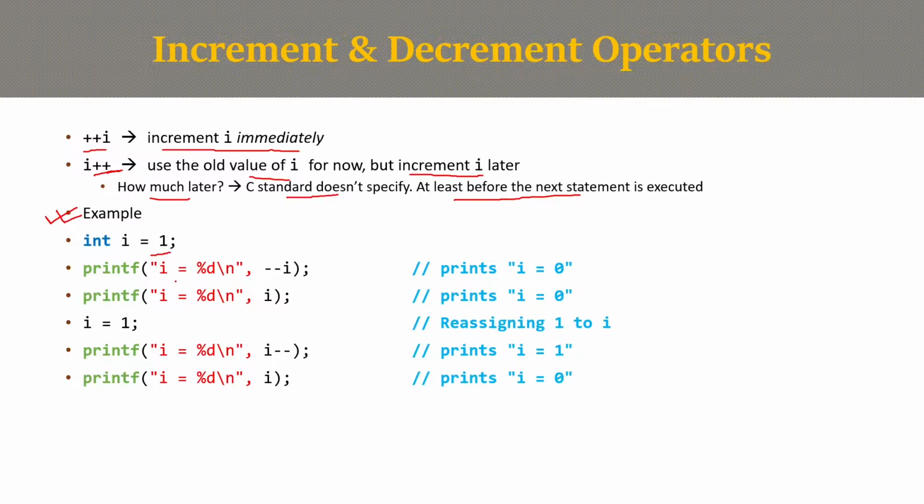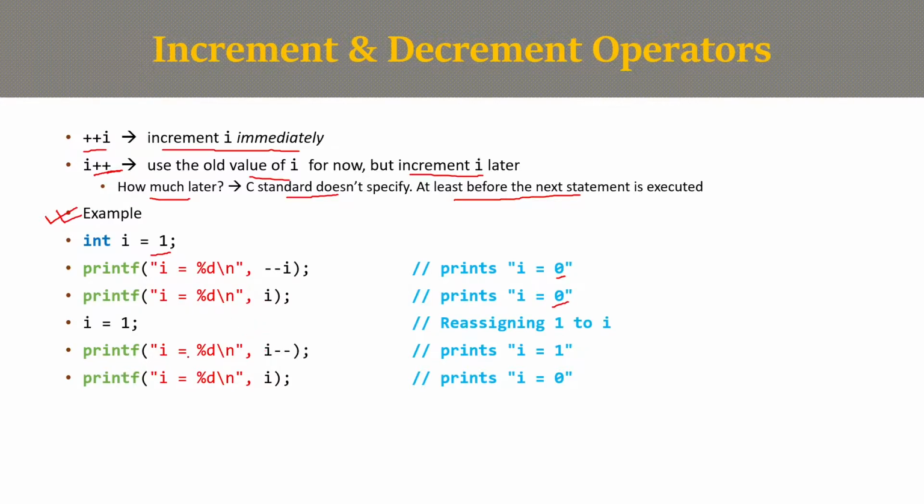Okay. Now we want to print the value of I, but at the same time of printing we are using the prefix decrement operator. Okay, so we know for the prefix decrement operator, I is incremented or decremented immediately. So here what will it be printing? The value of I will be printed as 0, since this is done immediately. Okay, for prefix. Again, if we want to print the value of I, it will again print 0.